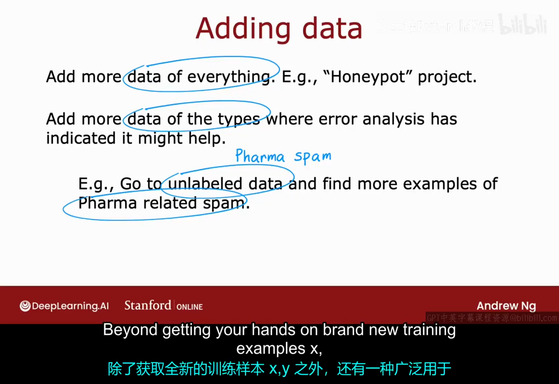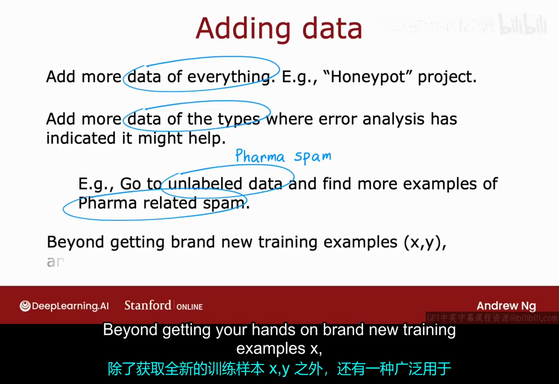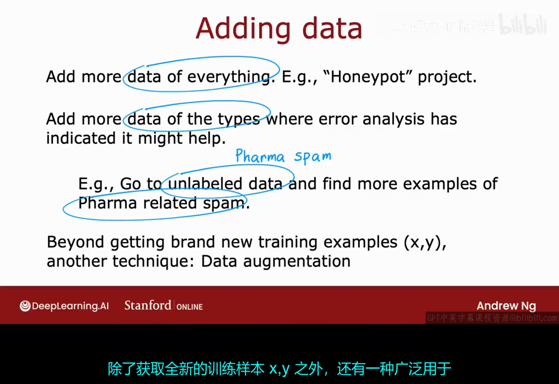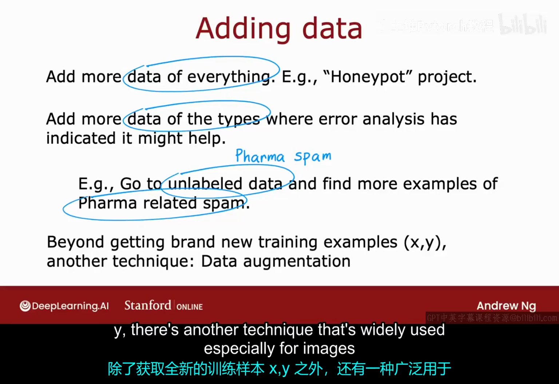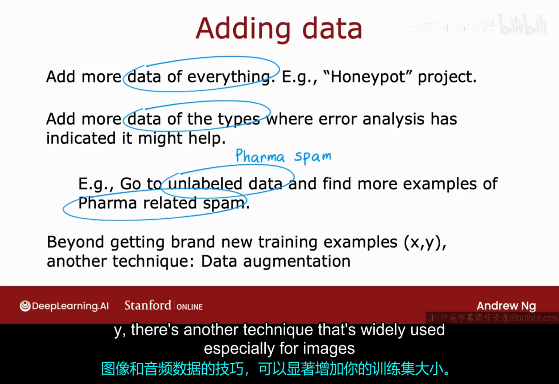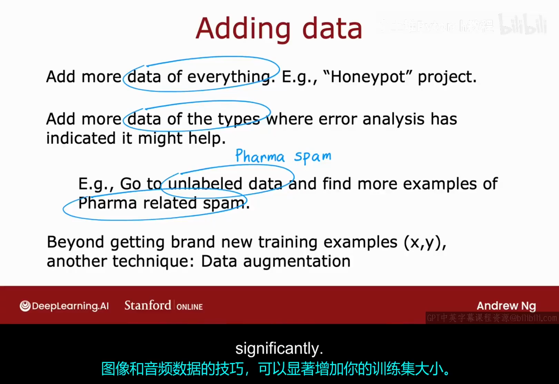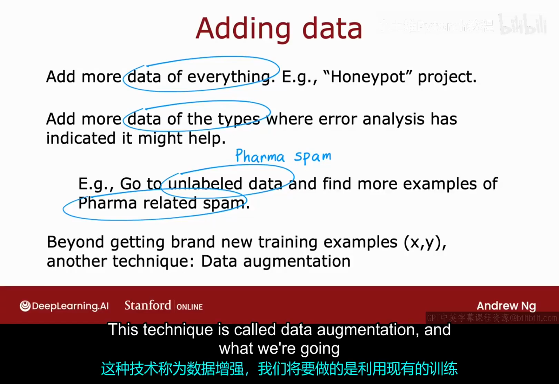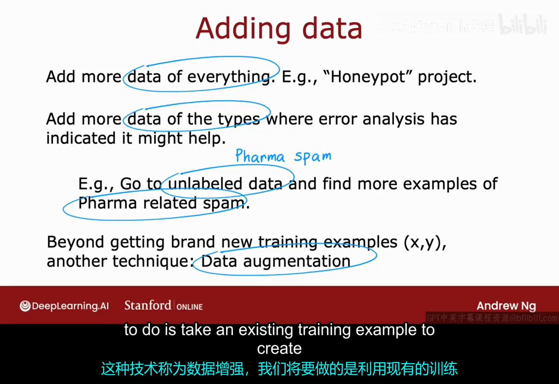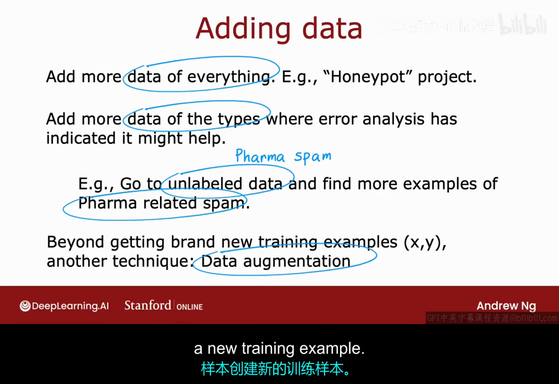Beyond getting your hands on brand new training examples X, Y, there's another technique that's widely used, especially for images and audio data, that can increase your training set size significantly. This technique is called data augmentation. And what we're going to do is take an existing training example to create a new training example.